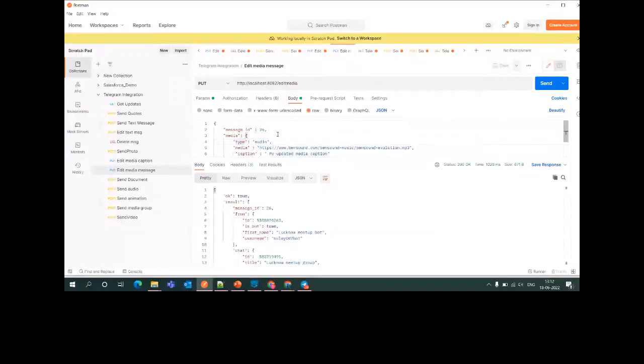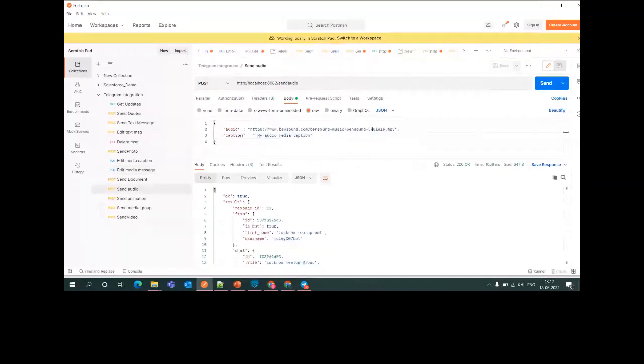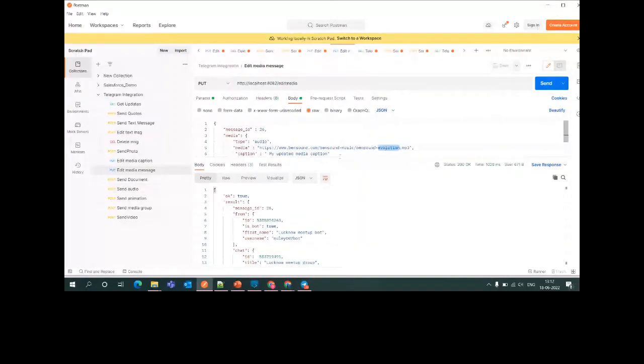One is the type of media, and here in our case it is an audio, and the new media which you want to update. So earlier when we had sent an audio, it was this one. Now we will be updating it with another audio that is called evolution. Okay, and even you can update the caption.